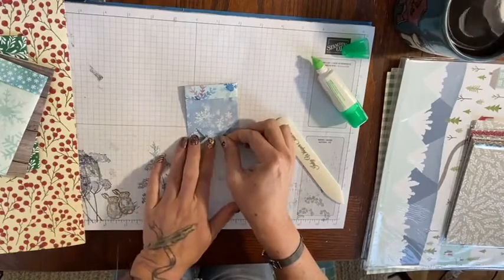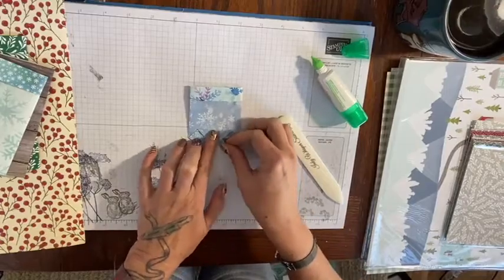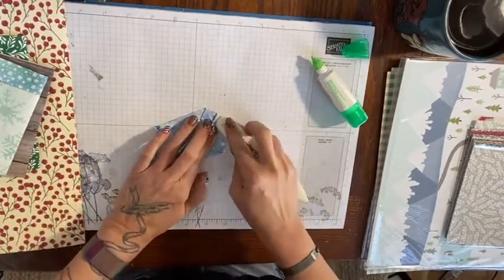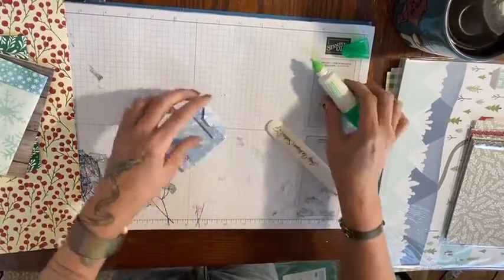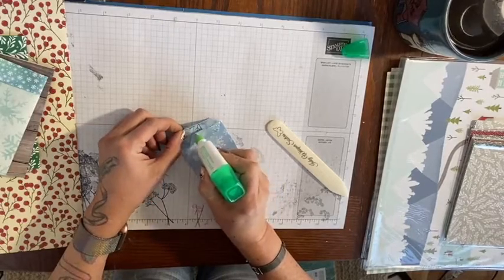Fold up to meet that one so that they cross the line in the same place. And then glue both edges.